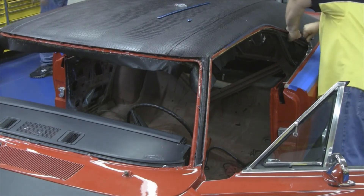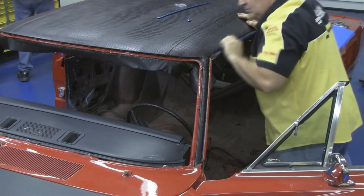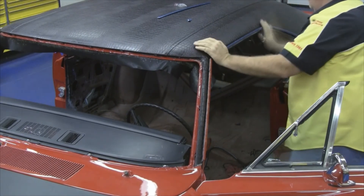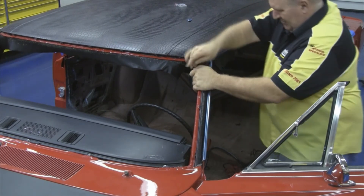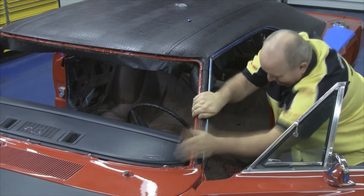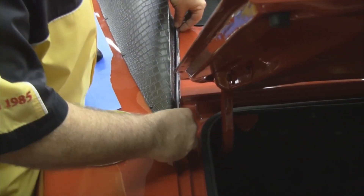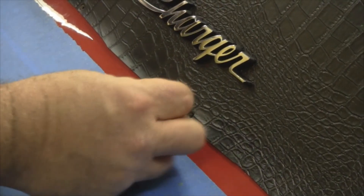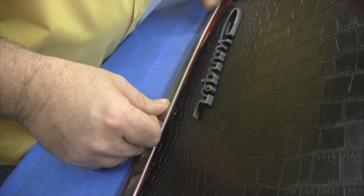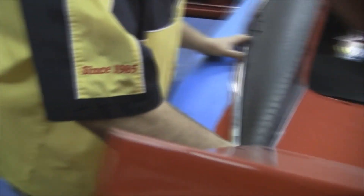Our next step, we want to mount the drip rail edge chrome. It snaps over the top of the drip rail edge on the top edge and then clips down on the lower edge — you rest it over the top and then snap it down on the bottom side, which you can do with the heel of your hand very quickly. Then come up to the front A-pillar where the stainless trim mounts the exact same way, and repeat the process on the opposite side. We also want to install the stainless trim on the back quarter edges — it has posts and acorn nuts on the back side that tighten it down to the body. On the front sides and all holes where any stainless goes through, you want to make sure there's some 3M gasket material behind it so no water gets behind it, then snap the stainless trim with the clips through those holes to make a tight seal.